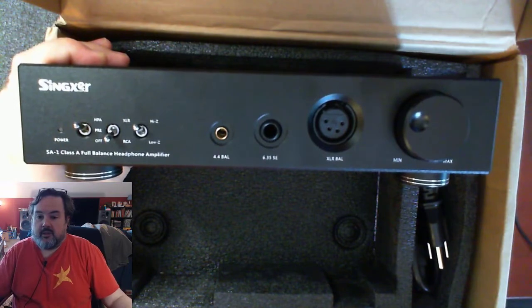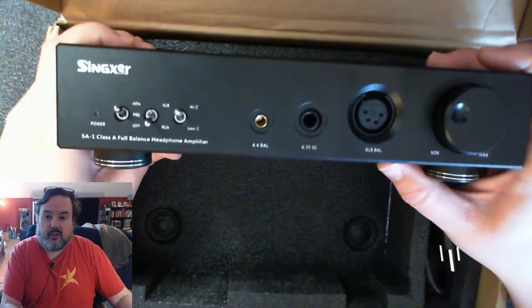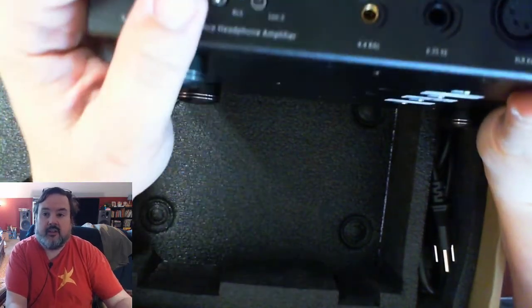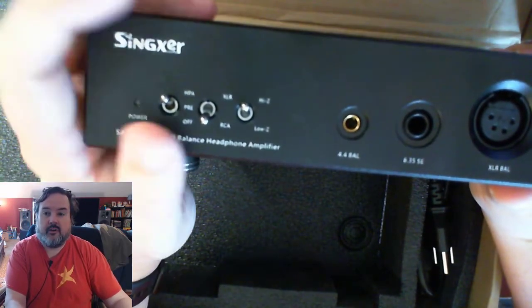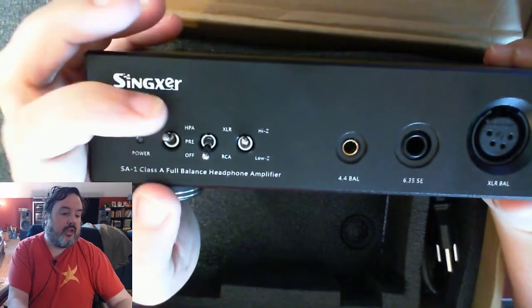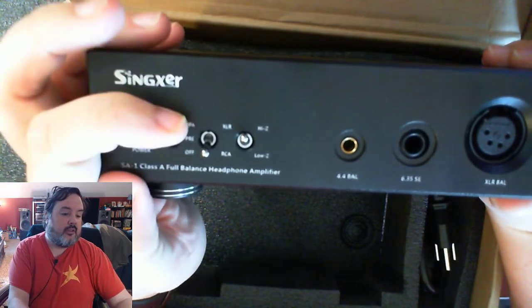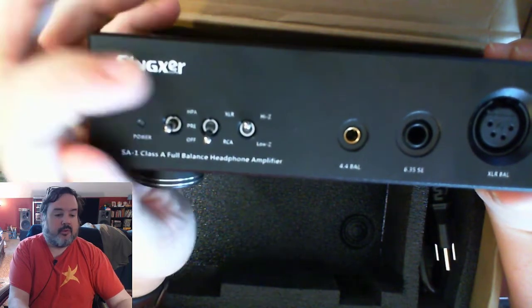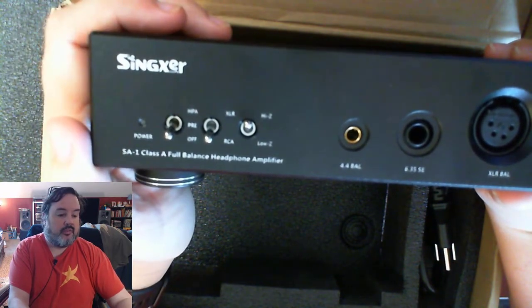So hopefully I'm gonna take a listen to this and try to get some thoughts on it. But basically, just so you can get a look at it, on this side for the switches, I'll move this over here. I don't know if you can focus, but basically you have HPA, pre, and off. So I'm thinking headphone amp, used as a preamp, or off.